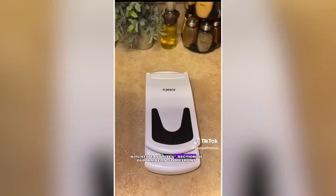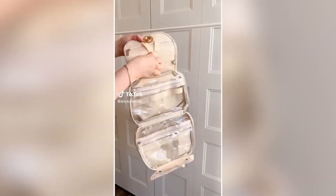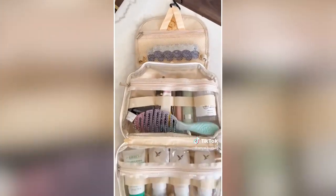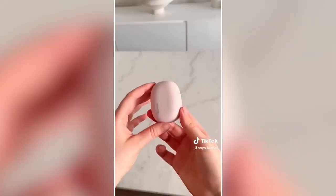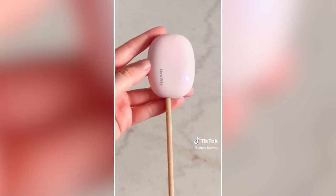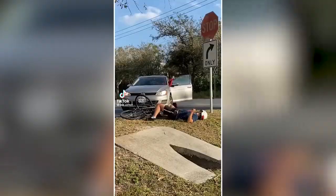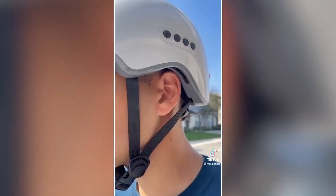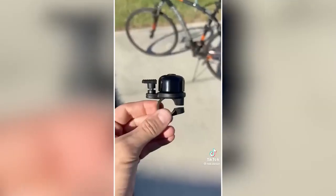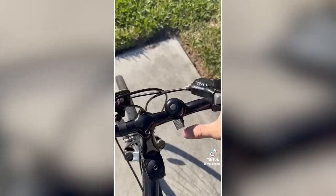Amazon travel favorites: This looks like a regular handbag but it's actually a toiletry bag — surprisingly really spacious, coming with a removable bottom pouch, a few containers, and a chain if you want to wear it as a handbag. Second is this toothbrush case that sanitizes your brush using UV light. This smart helmet comes with an HD camera to record evidence when you're on the road, has remote control signals, lights up when you slow down, and has speakers and a mic for music or calls. This little bell installs to the handlebar and opens to secretly store an Android air tag so thieves won't suspect a thing.